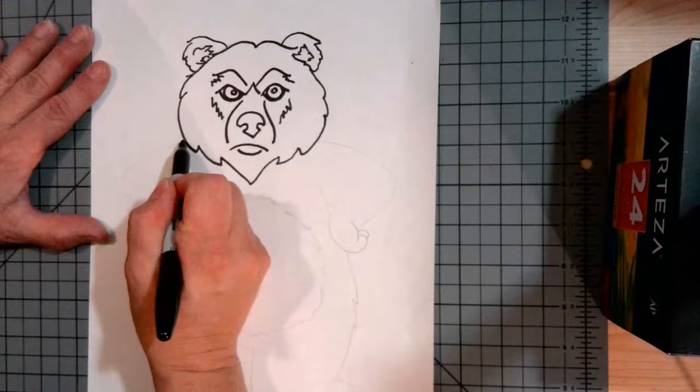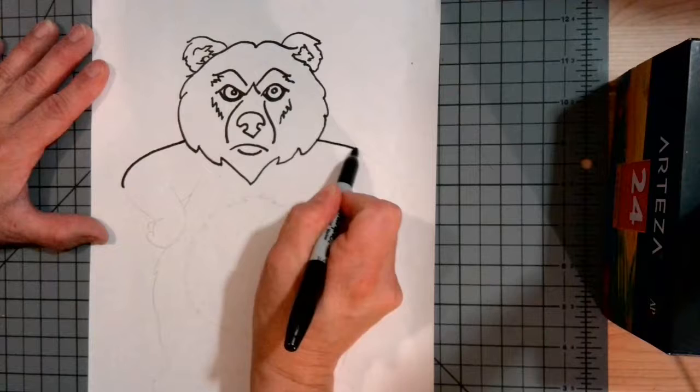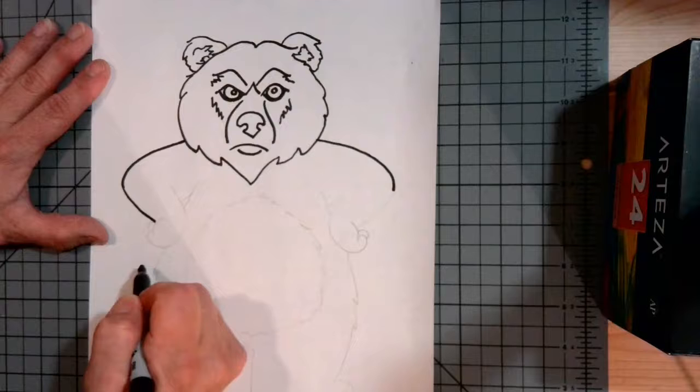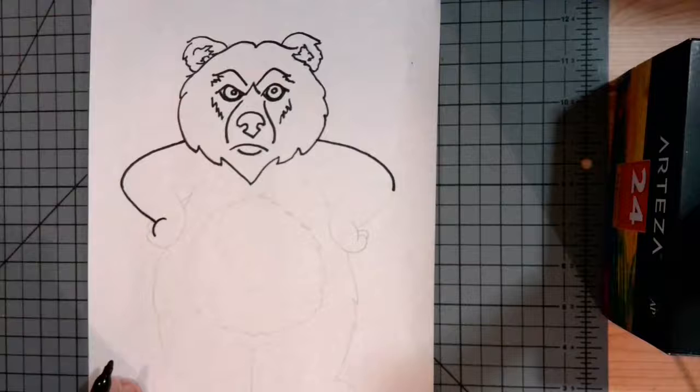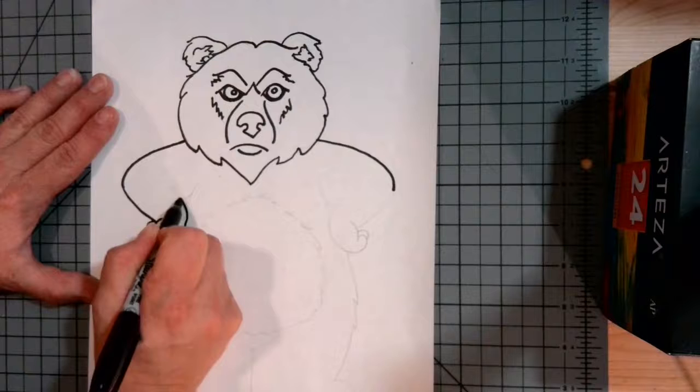So after I have my bear's head done, I'm ready to move on to his arms. So for his arms, I'm going to come out on each side to make a shoulder that's just going to curve around slightly. That shoulder is going to curve from the elbow into an arm. At the end of that arm, I'm going to do a sideways rainbow or a curved line. I'm going to give him a little finger back here. And then his next finger is going to come and curve all the way around into the other side of his arm.